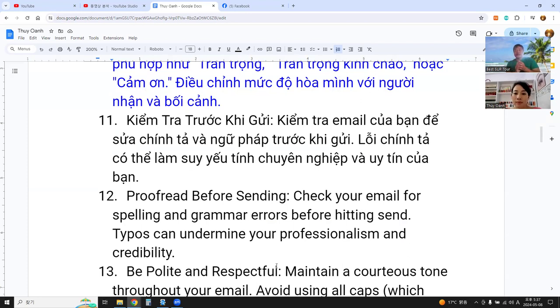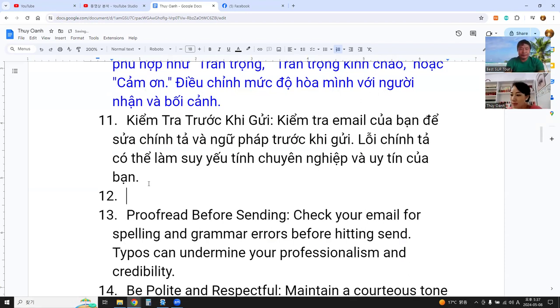For example, when I write, this is my title. You see? And then I have a mistake here. You see? I wrote 'studied' with a mistake. We can study, actually, it's not a D, it's a T, right? If we make mistakes like that, the relationship or the people may lose trust. So we should be careful about spelling and grammar errors.